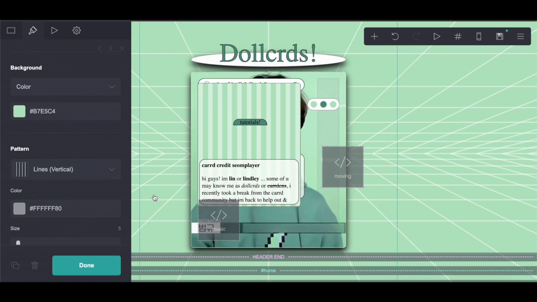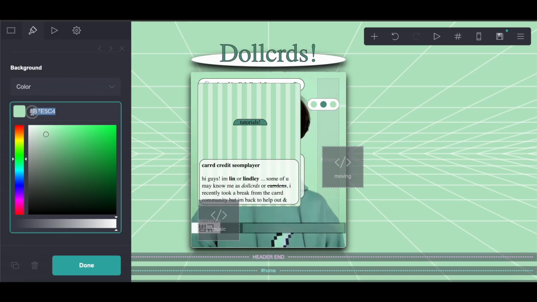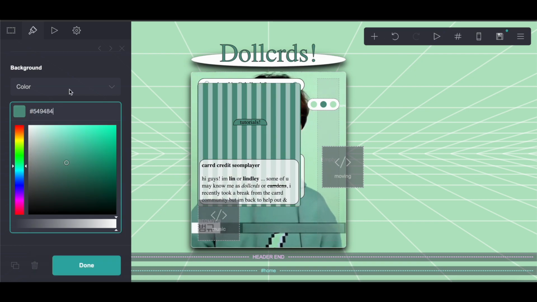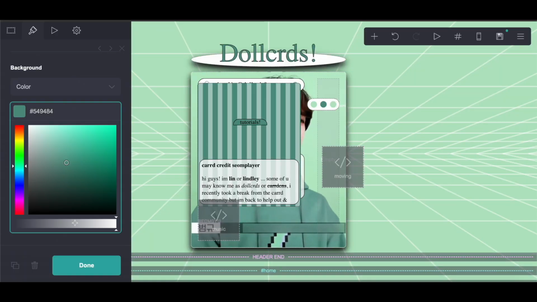So yeah, I'm actually just quickly going to change this color. I hope you guys don't mind, just so it matches the reference card exactly. All right, so you're gonna wanna make whatever this color is transparent, even just a little bit.